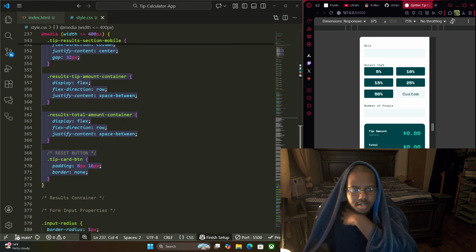And we want a background color of green 750.